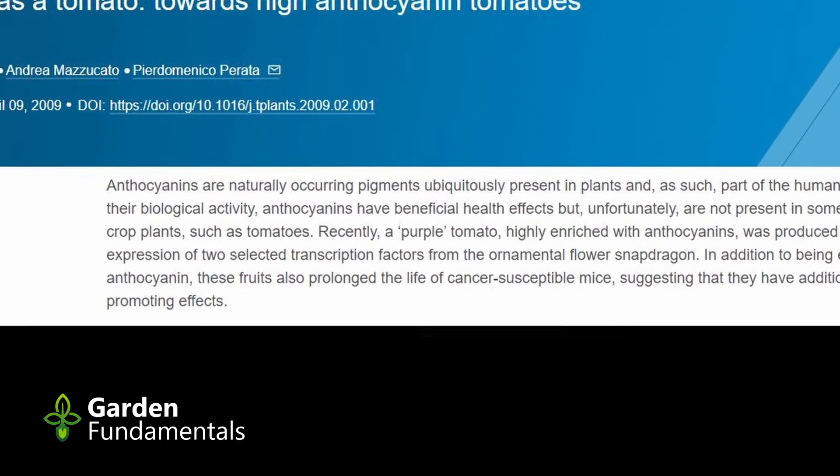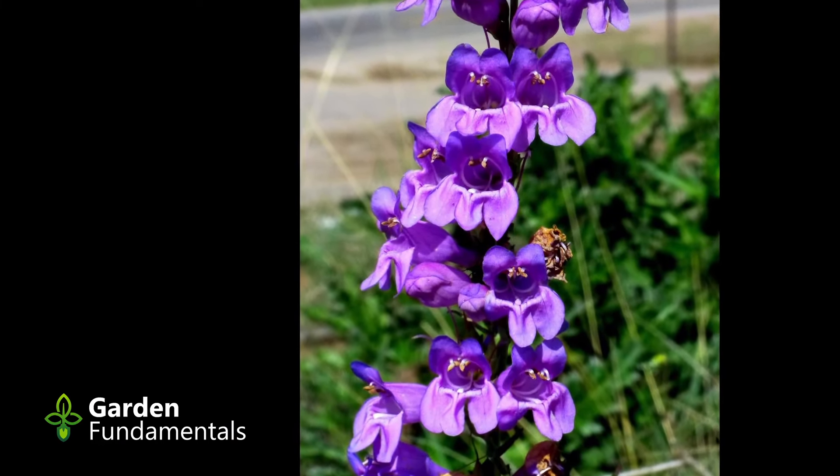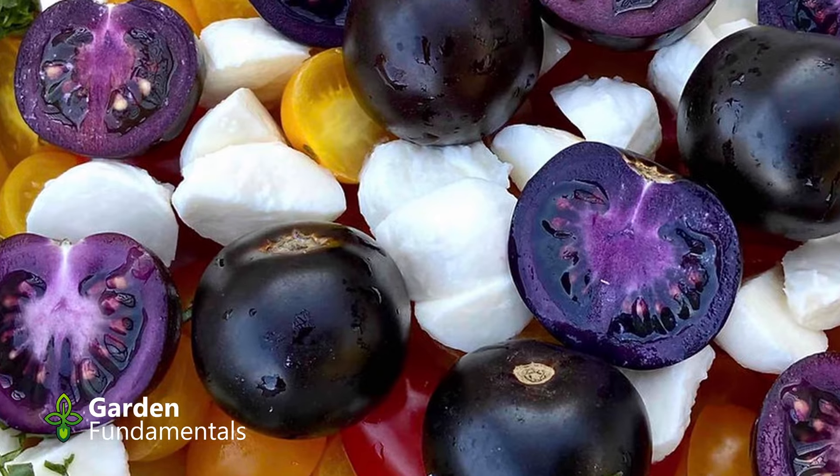About 20 years ago, a company called Norfolk Plant Science decided to see if they could get the tomato to make this compound. It turns out tomatoes do make the compound naturally, but most of it is in the leaves and the stem — there's very little in the fruit. So what these scientists wanted to do was increase the amount of naturally produced anthocyanin inside the fruit. They knew that natural breeding would never accomplish this, but there was a chance using genetic engineering. They took some DNA out of an edible blue snapdragon and put that into the tomato plant — not to add the genes to make the compound, but to add genes to increase the production of the compound. Basically they told the tomato to ramp up production of anthocyanin, and what they ended up with was a very purple tomato, both on the skin and on the inside.